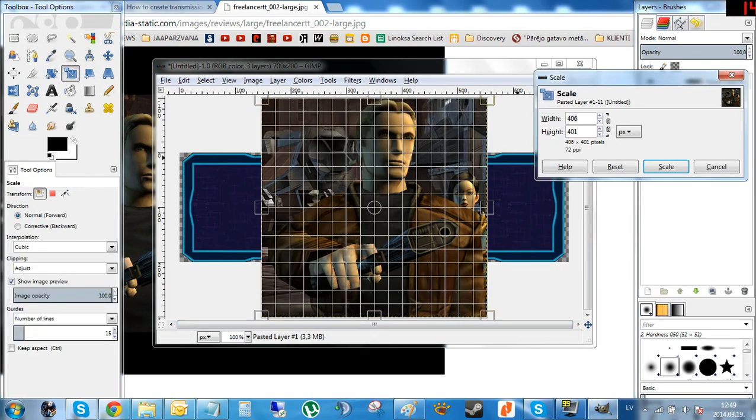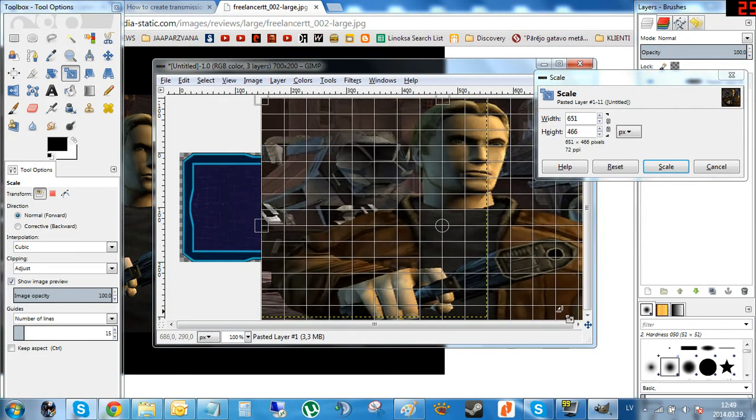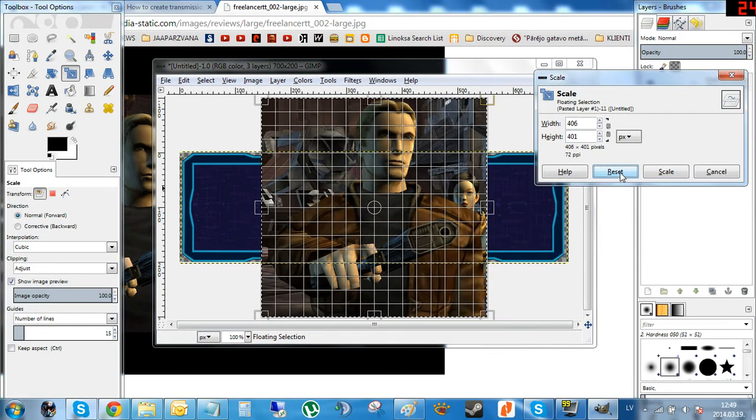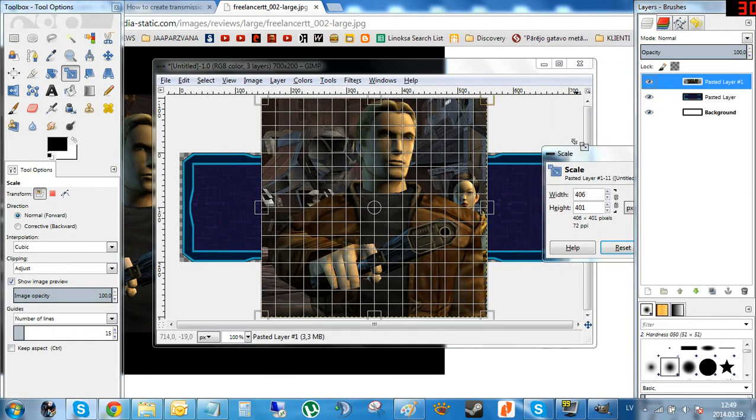This means that if I change the proportions, it's going to change the height as much as I change the width, because right now I can compress it, stretch it out, and we don't want that. Control Z. I'm just going to compress it right now. Did I just undo it? Yes, I did. Sorry, there we go.